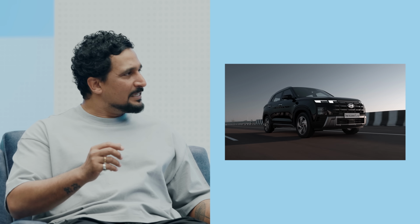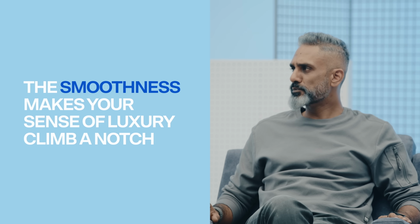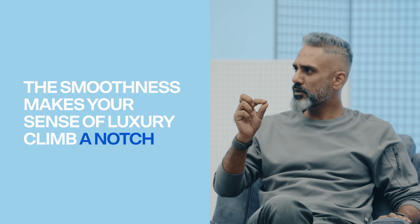The distinct thought in my head was how easy it is, that soft acceleration where you want to just manage pace. It's immediate. And there's a smoothness to it as well, right? Whereas with turbo petrol with the DCT, there'll be a gear change and you'll feel it, and there'll be that surge, however much it will be there. Whereas in this, wow, it feels richer in the way it delivers that bottom end. That smoothness makes the luxury of the experience climb a notch, right? That's what you're saying. Yeah. So now, even though it's a CVT, and yes, it will be noisier when you rev it compared to the turbo, does it feel too much?